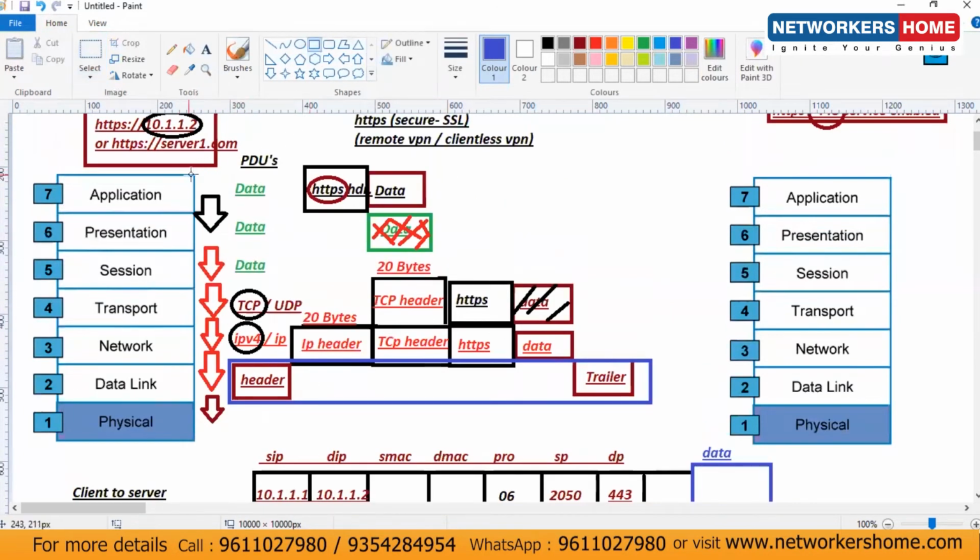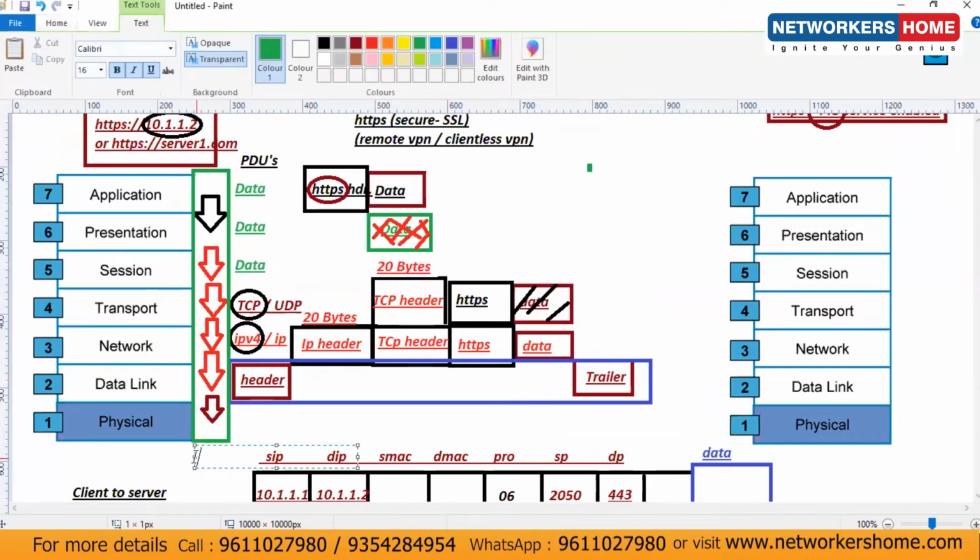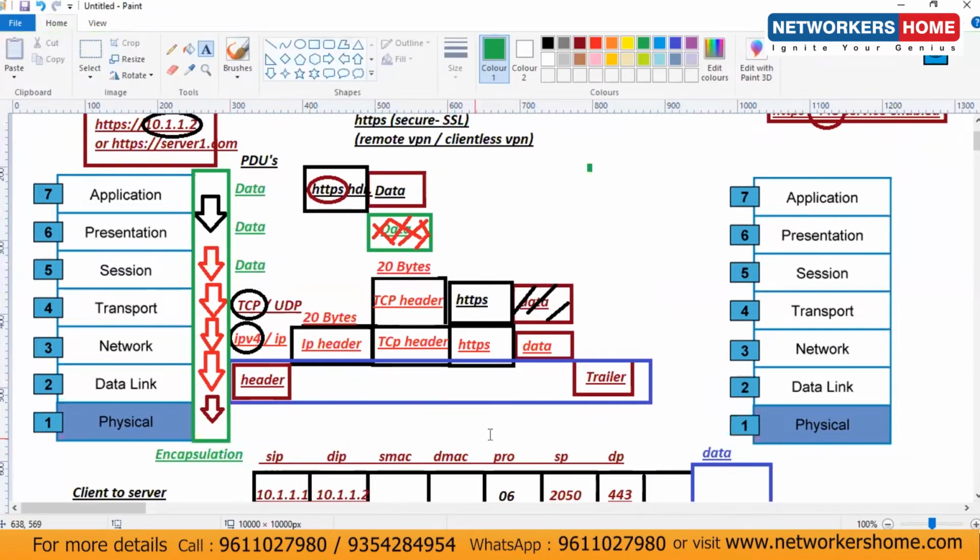This process is known as encapsulation. And then here, everything will happen in the reverse direction.